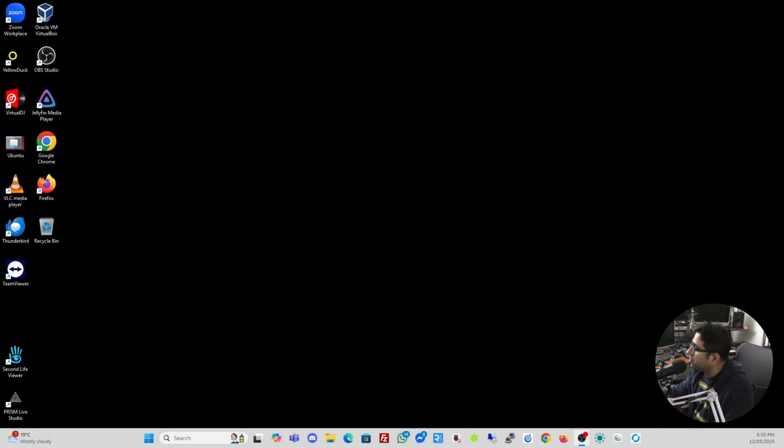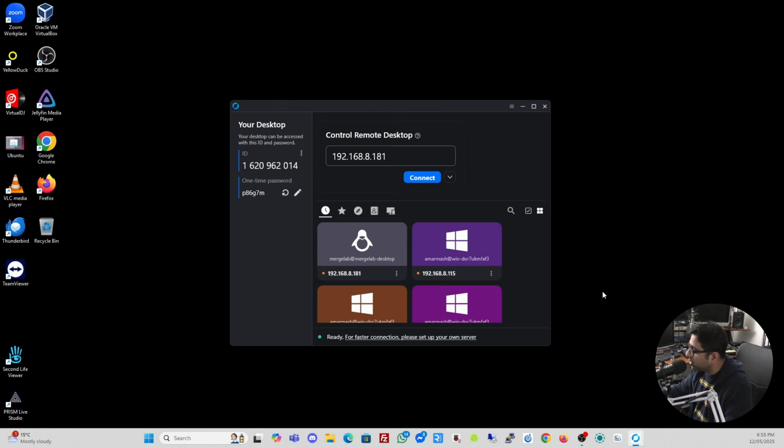Okay, so now that I've got RustDesk installed on my Windows PC, and I've also got it installed on my Orange Pi 5 Plus, which is an ARM-based Linux PC, I'm just going to demonstrate how I can remote into the ARM-based PC, because I don't think that was there in the previous section. So let me go ahead and do that. Mind you, this is a direct IP to IP connection to the local IP addresses of these two systems. The next step is actually installing the server. So let's go ahead and do that right now.